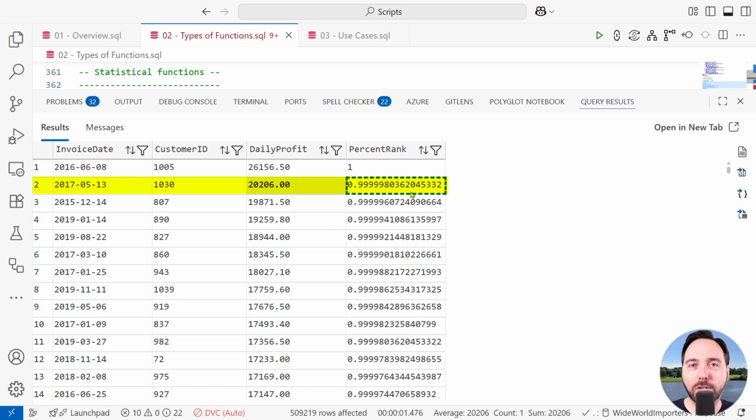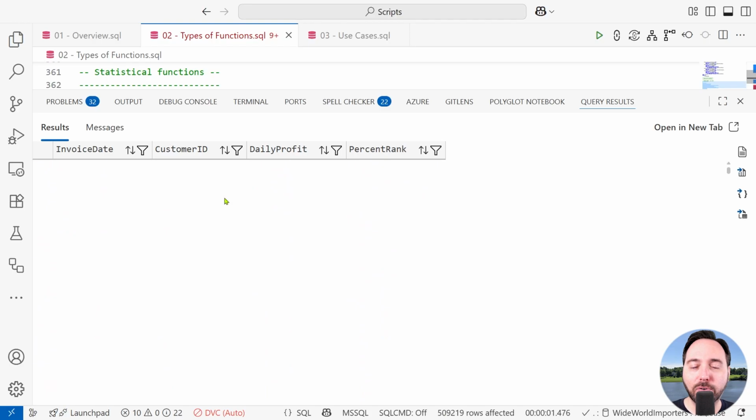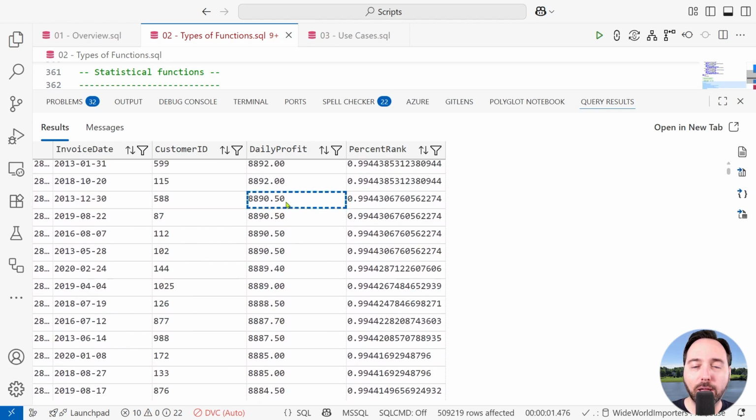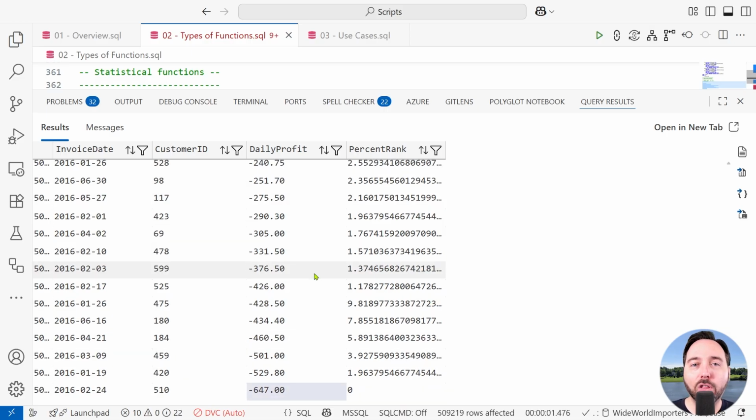That's a very large number, and it happens to be 509,218 divided into 509,219. As I scroll down through here, the percent rank value decreases as we would expect. And if I run into any ties, all of the tied results share the same percent rank. So that behavior is akin to the rank window function. Makes sense given the name, after all. And scrolling all the way to the bottom, we see that the lowest row has a percent rank of 0.